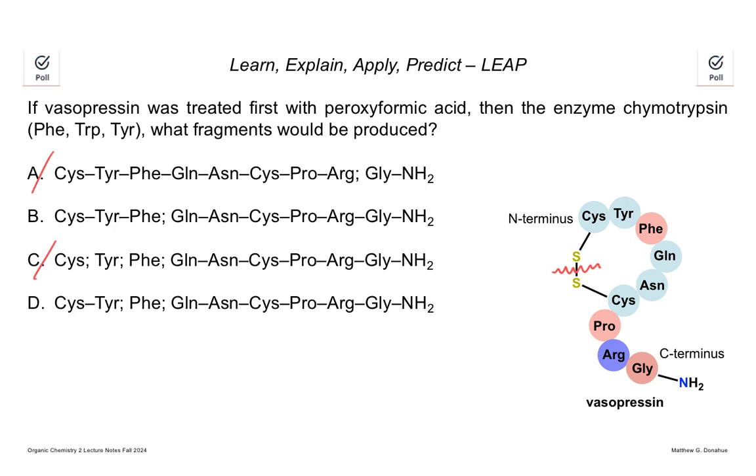So between B and D, notice that amino acids 2 and 3 are both aromatic. So it should cleave when we're reading. It should cleave right there. And then as it's reading again, it should cleave right there. So that would eliminate B to give D as the correct answer. And then it'll just have this as the rest of the fragment.